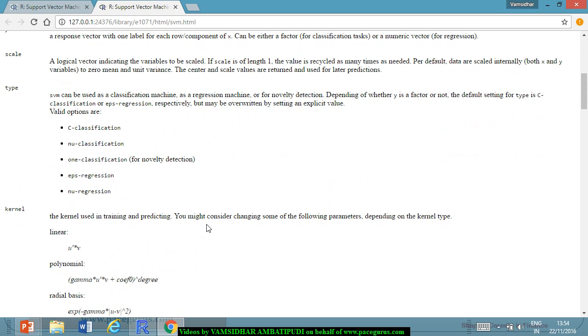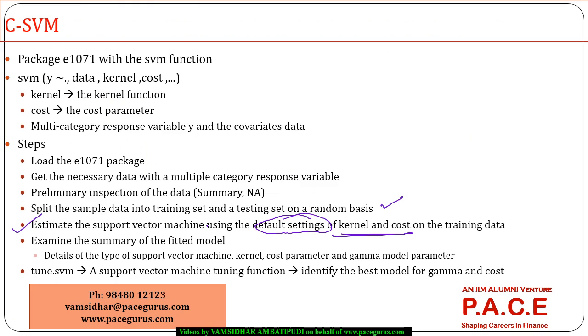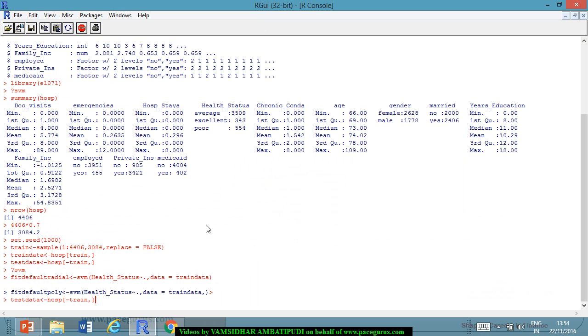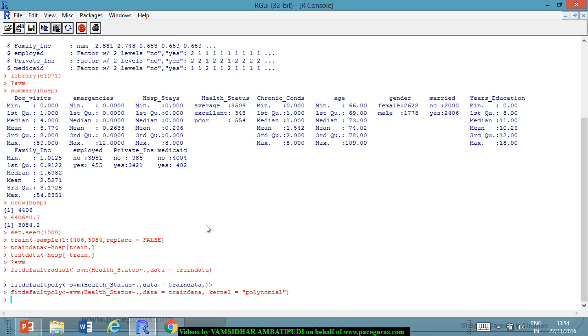The kernel, I have to set it as polynomial. Okay, so let me go ahead with it. Fit default poly, and I would be setting kernel equal to polynomial. So this is the polynomial kernel that I have fitted.